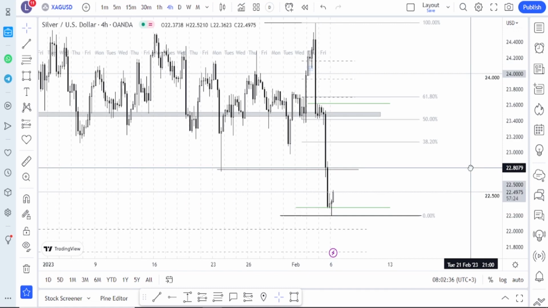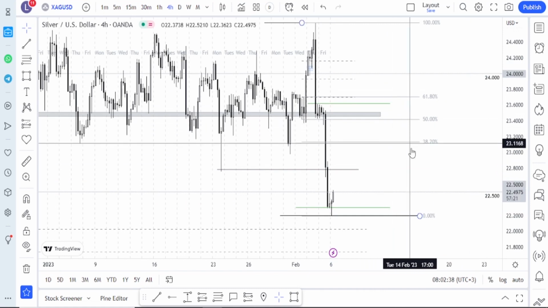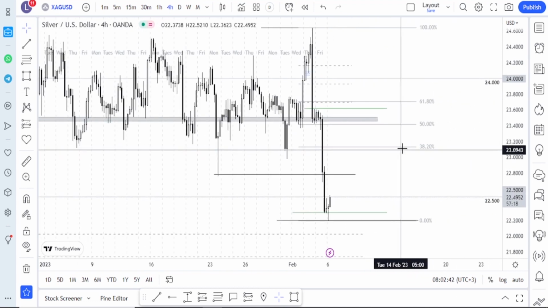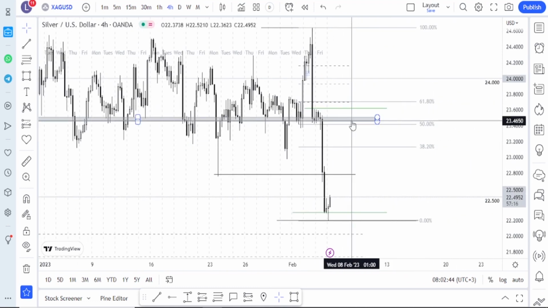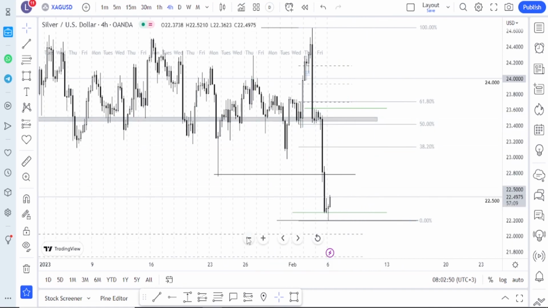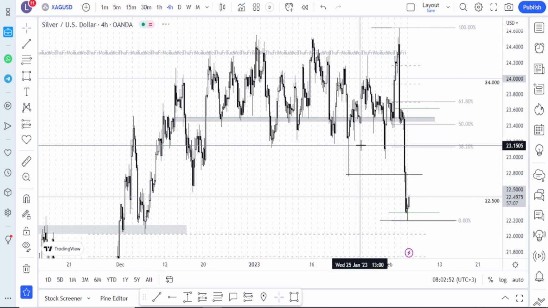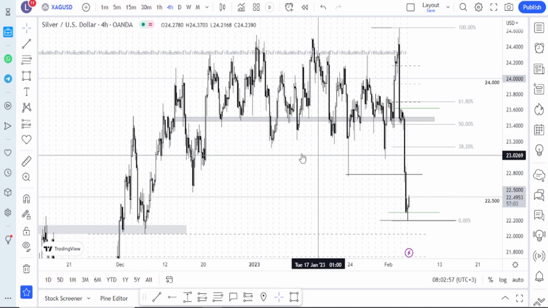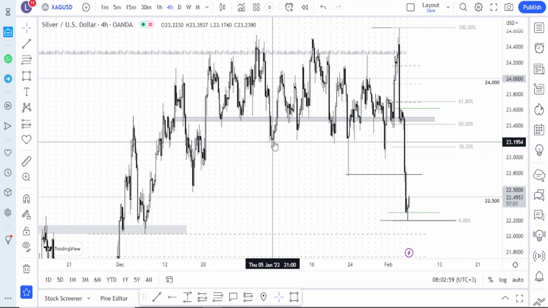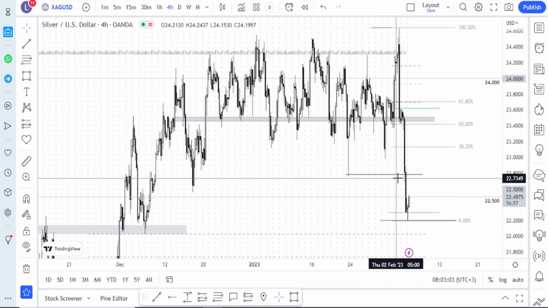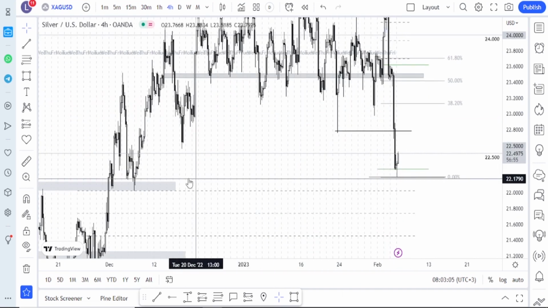You can see here, these are fib levels, and the 50% coincides with the 4-hour level of supply and demand. The 38% coincides with these structure lows, these lows which were broken, because you can see price had not closed below here with a candlestick. It just closed and went back up, so there was a lot of volume to the downside, and there is still volume to the downside.